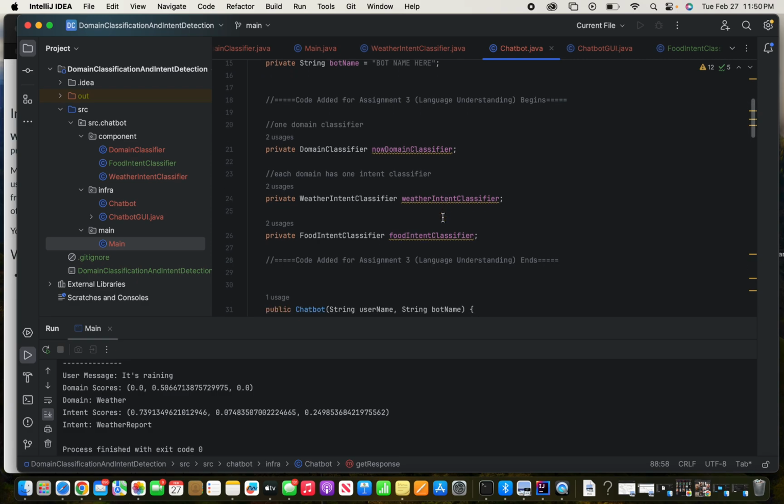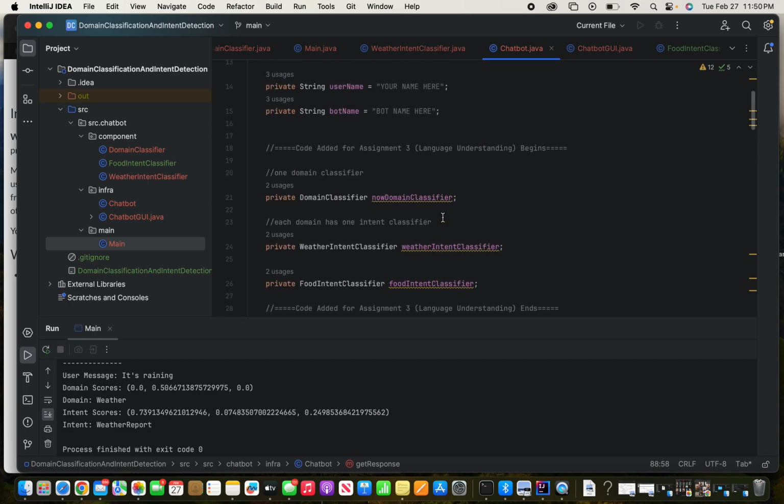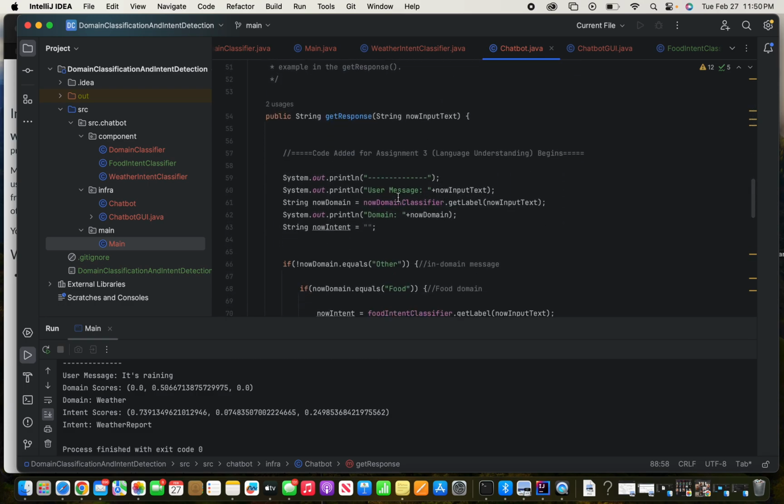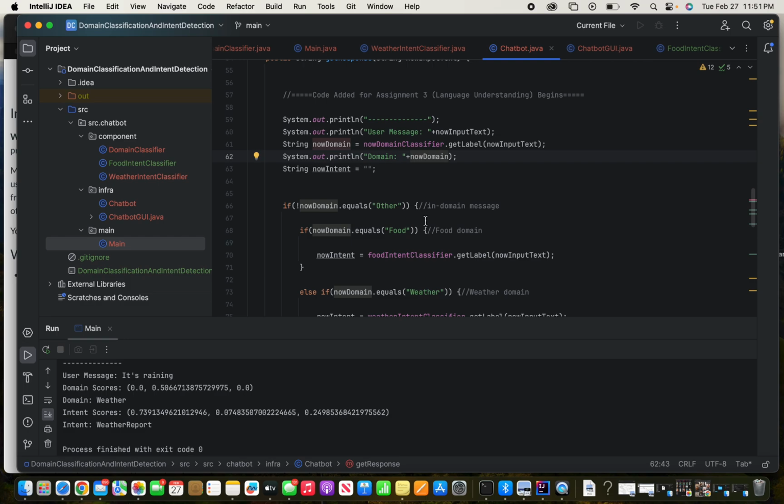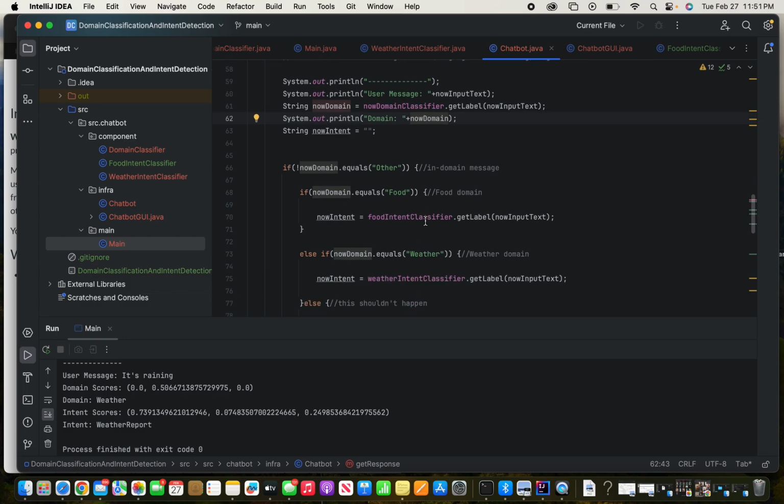and then if we scroll down to the get response class, you can see that there's still the user message and the input variable, but now there's a domain message and the domain variable that has now been created, and this will classify one domain depending on the specific domains we have listed and keywords that are associated with it, which we'll get into later when we talk about the intent classifiers.